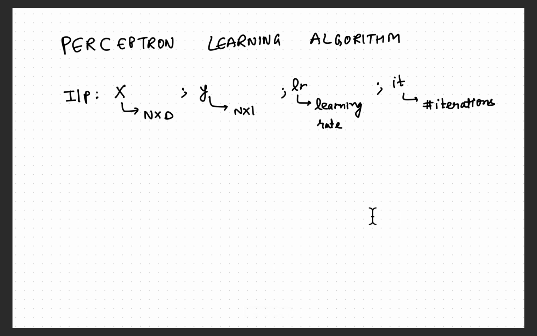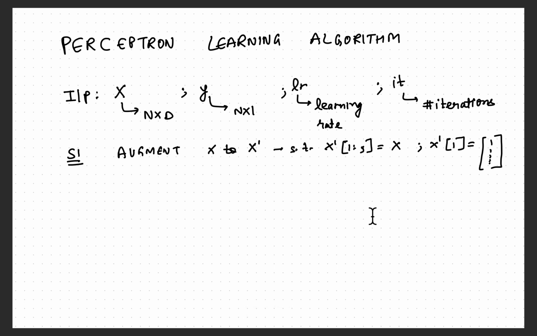So I'll quickly walk over how the learning happens here. Thus far, we've figured out on our own what these weights could be. But in machine learning, we generally start with a random set of weights and bias, and we have to figure out the optimum set of weights for this classification problem. So we're given an input x, which is n samples, d dimensions, and the ground truth y, which is n samples, one dimension. We have a learning rate LR hyperparameter and IT hyperparameter, which is the number of iterations. So as you would have figured out, this is fairly similar to gradient descent, given the set of parameters, and we need to, using something similar to gradient descent, figure out the optimum weights.